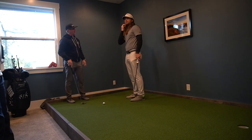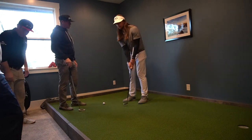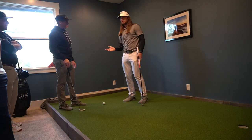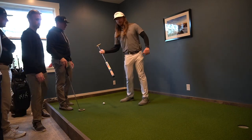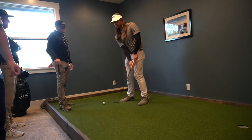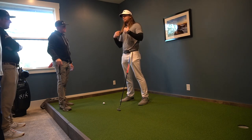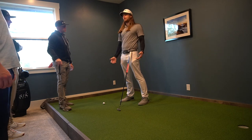Here's what I just did. I took the knees and rotated them in like that. That completely locks up any movement from my lower body. The biggest problem I have, especially with dipping on the chip shot, is that when I hit a long drive, I push and extend with my knees. By rotating them inward and locking them in there, it keeps them from moving. What I should realize is that the dip in the chip and the movement in my upper body is because my lower body is dipping and my body's following.